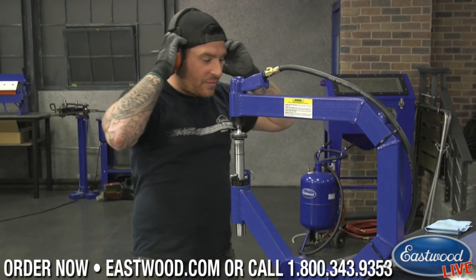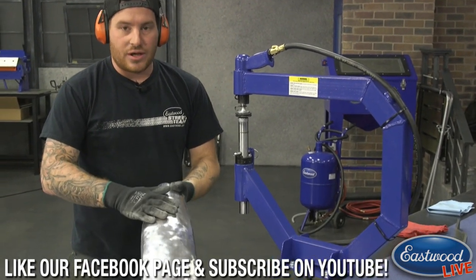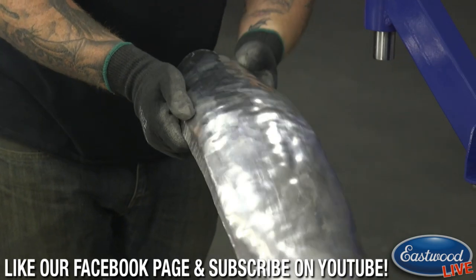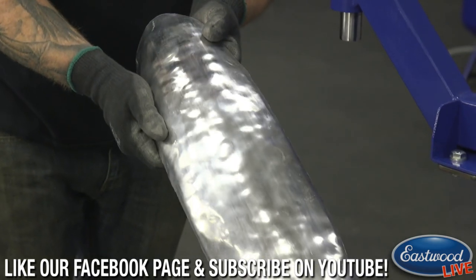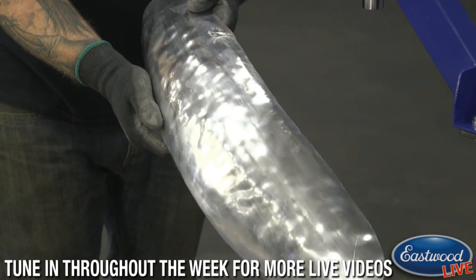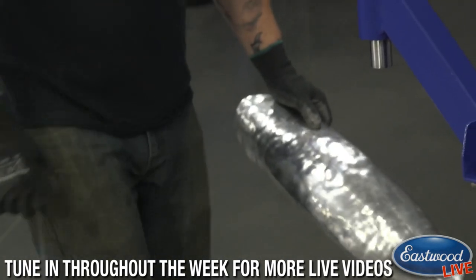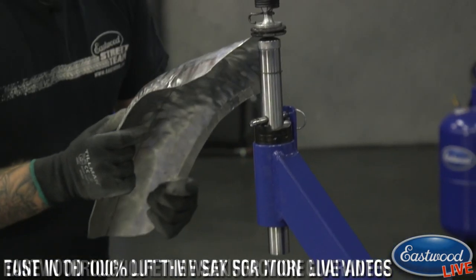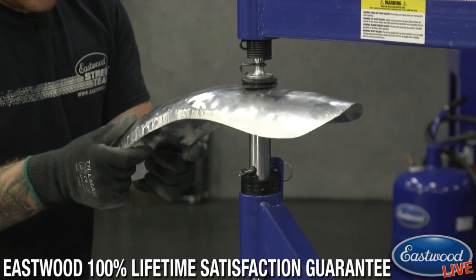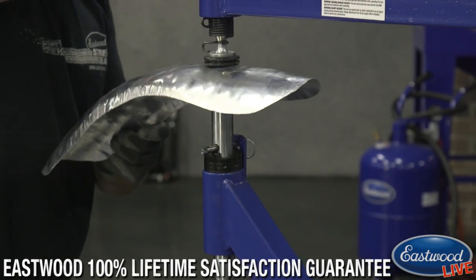So I'm going to put my earmuffs on here so I don't kill my hearing worse than it is. And I'm just going to show you guys before I start working, you can see how lumpy this is here on the piece. You can catch the light and you can really see how many dents and low spots and high spots there are in it. So I'm going to put it in here and we're going to start working it. Oops, my bad.